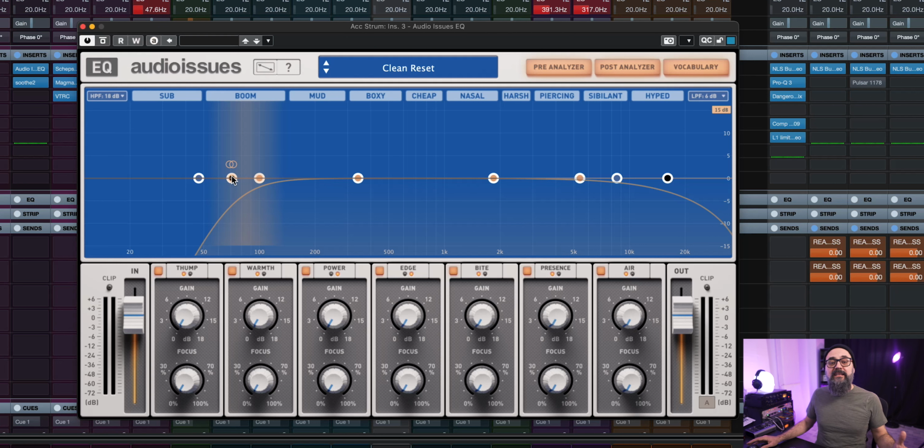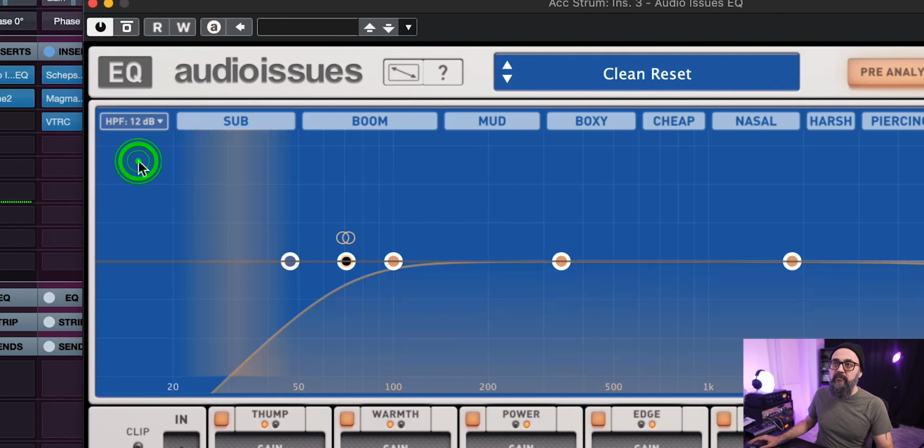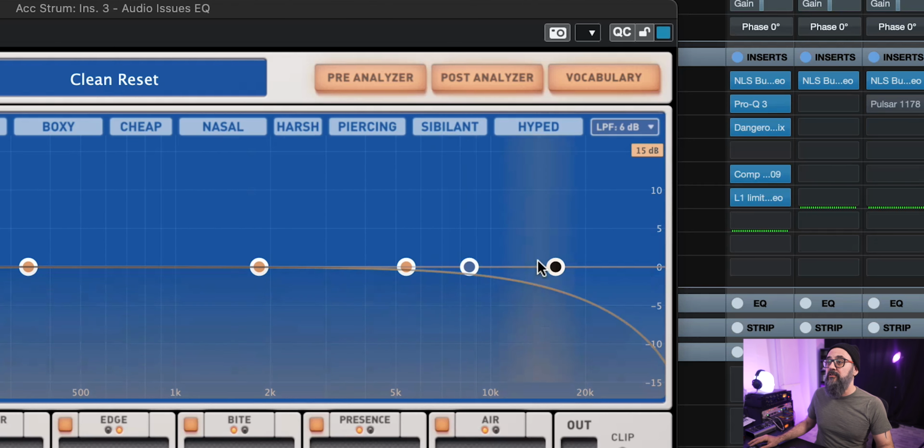And that will go according to the slope also. There's a slope factor, which will determine the degree of the slope taken by the filter. And you can change the slope factor right here on the top left, in this case, to go from a smoother slope, 6 dB per octave, to 12 and 18 dB per octave. You can do the same with a low pass filter, which will do the opposite, but keep the low frequencies below a certain point. In this case, let's put that to 10,000 hertz. So everything above 10,000 hertz is going to be cut off, and we'll keep everything below that point. And again, I can change the filter slope on the top right.